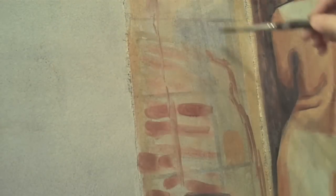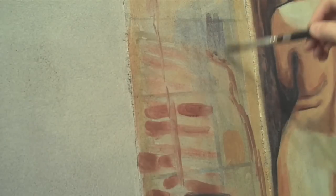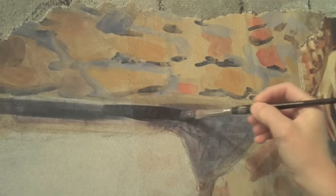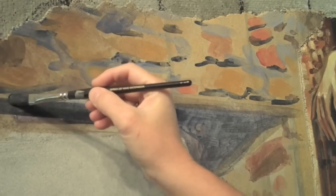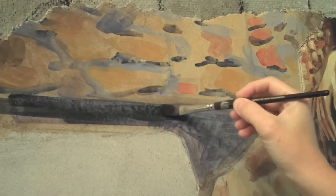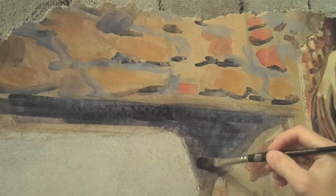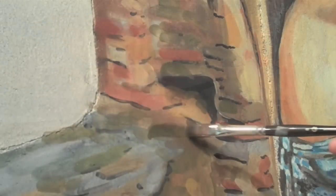You can see how the pigments are being laid in now. The most famous fresco would probably be the Sistine Chapel ceiling by Michelangelo. And if you were able to get close enough, you could just count the seams that separate each section or giornata and figure out how many days it took him to create.